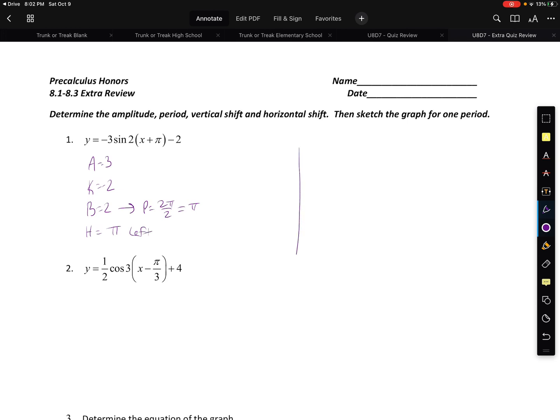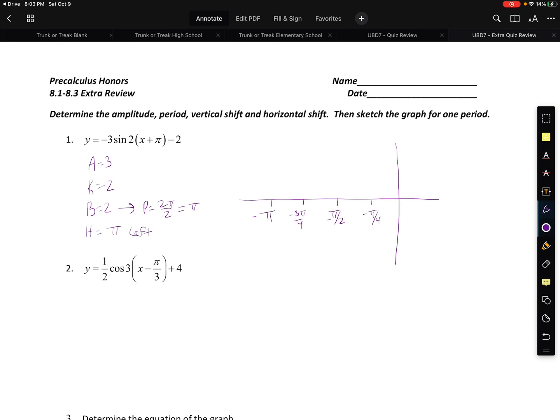Alright, so my graph here, I'll make that line. If I'm starting at pi, and my period is pi, that means I end at the y-axis. So that makes life a little bit easier. In between that is pi over 2, and my midpoint would be negative. So here I got negative pi over 4 and negative 3 pi over 4.